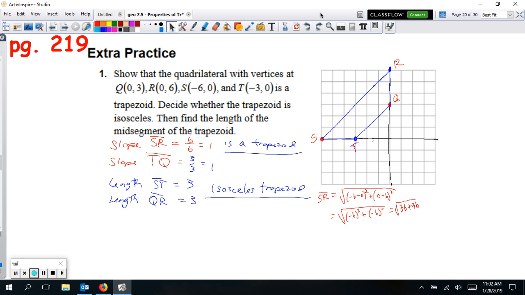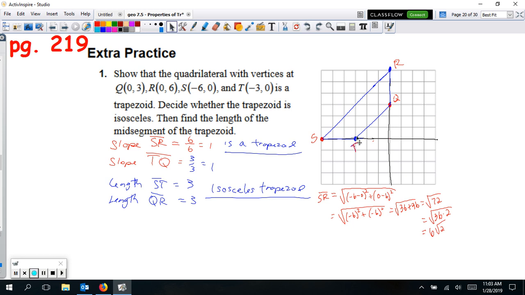And we add that together, and that will give us 72. So we have the square root of 72. And now let's look for any perfect squares in 72. We know that 9 is in there. There's also a 4 in here too. We know 36 is also in there because we just added 36 together. So 36 times 2 is 72. That would probably be the best one to use. 36 times 2, and the square root of 36 is 6. So the simplest form for that would be 6 square root of 2.